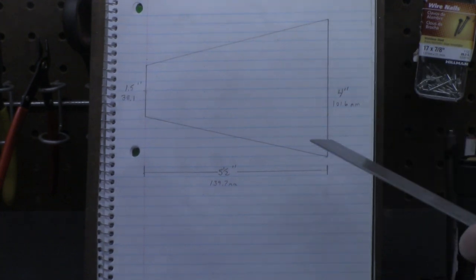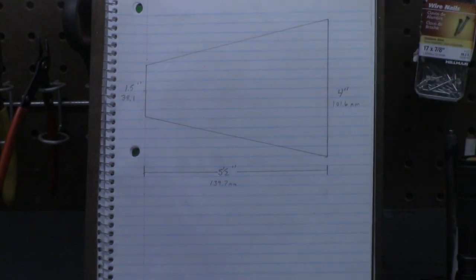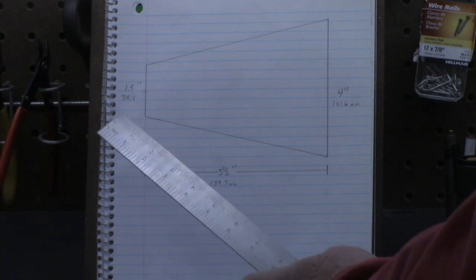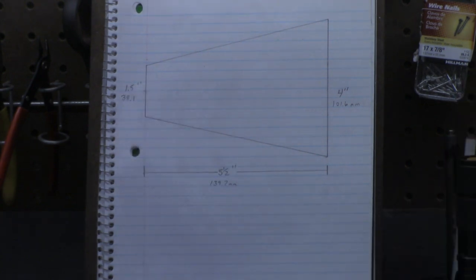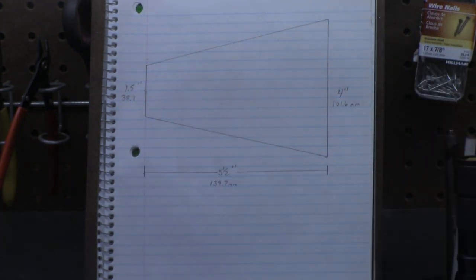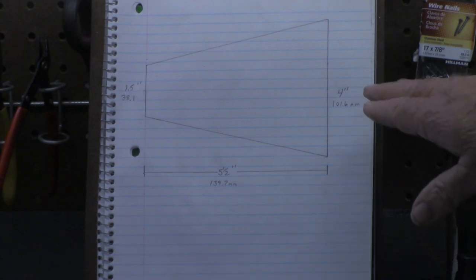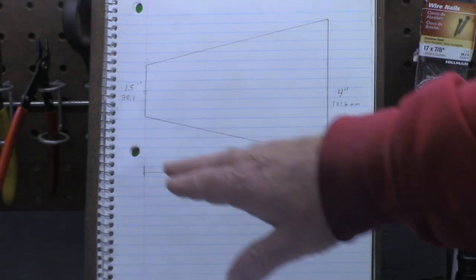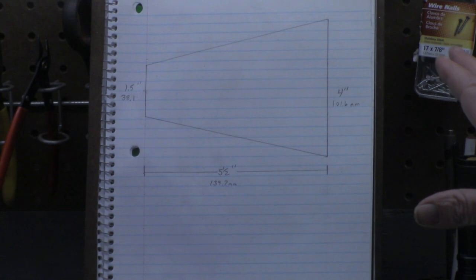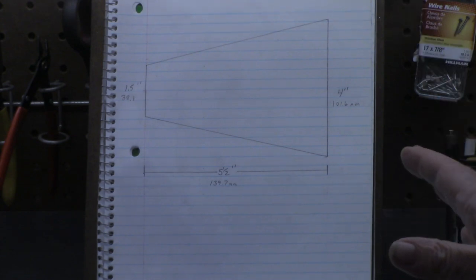In this dimension, 4 inch, we'll call that the large diameter. That's the large diameter of your workpiece. Over here, we're going with an inch and a half for the small diameter, this end, and then 5.5 inches for the length. Now, I'll say this, I've got these values expressed in inches and in millimeters. The 4 inch is 101.6, 1.5 is 38.1, 5.5 is 139.7. The value we're looking for here in degrees is neither metric nor imperial.